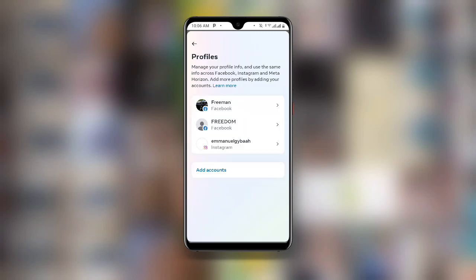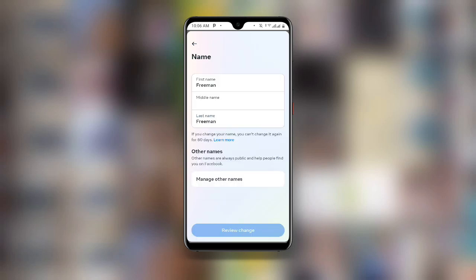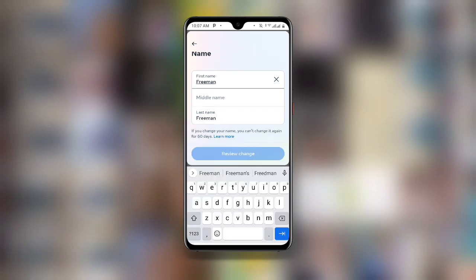And you can see your profile over here. Click on your profile. Now once you click on your profile, click on your name, and you can see name over here, or the username. So you can see the first name and then the last name. Now for the first name, enter the single name you want to use.